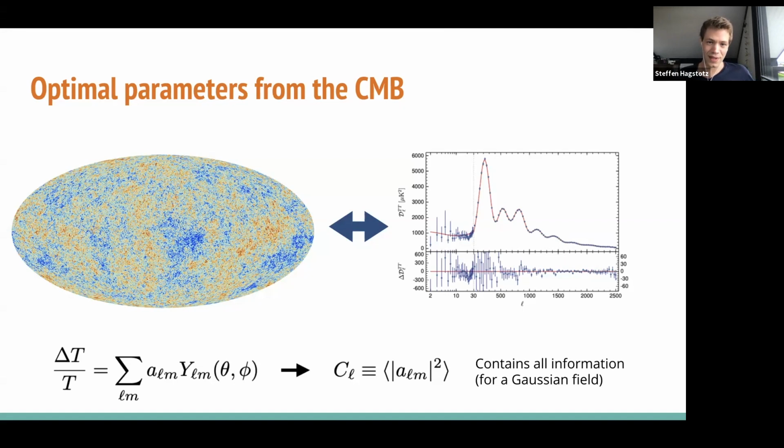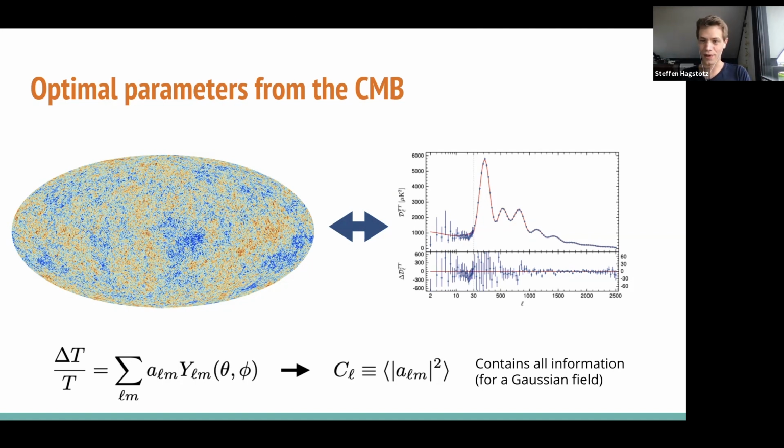Okay, so how do we analyze CMB data? Well, we are very lucky because the CMB is almost a Gaussian random field. And that means that this picture on the left and the picture on the right have exactly the same information content. So the field is completely determined by its 2-point statistics, by the power spectrum that I show here. And that makes the analysis quite simple, conceptually at least, because we measure the 2-point function and that's it, basically, right?